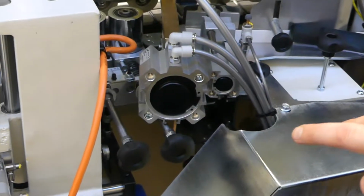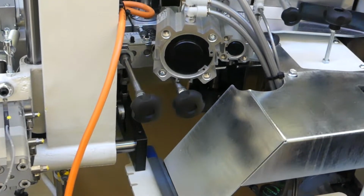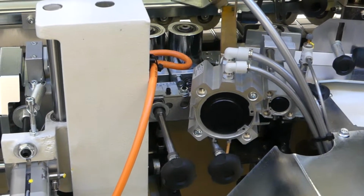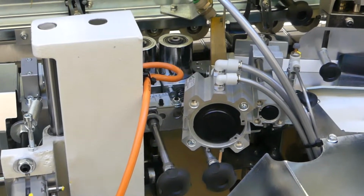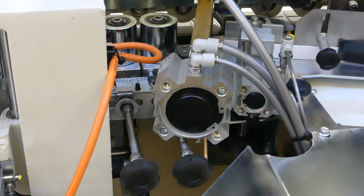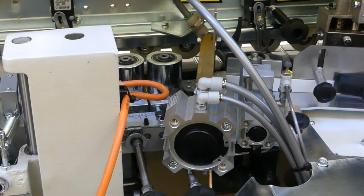This is one of the adjustments you'll have to change when you're changing tape. If you look on there, you've got a little plate, and it says 0.5, 2mm, 3mm. There's two countersunk screws attached to either side. What you do with these knobs here, you bring the rollers back or forward, depending on the tape, so that the flat of the screw just lines up with the mark. So if you use a 2mm tape, line the screws up where it says 2mm. It doesn't say 1mm, it says 0.5, so somewhere in between the 2 and 0.5. It doesn't have to be that accurate as long as it's somewhere within the ballpark. All it means is you're putting pressure on the panel as it's going through with the tape.